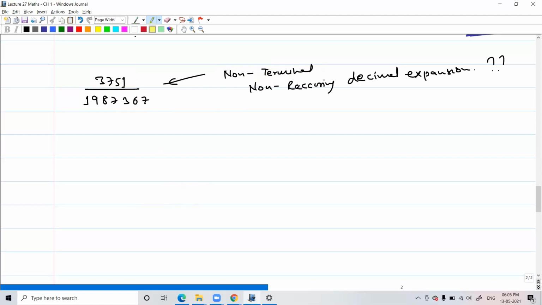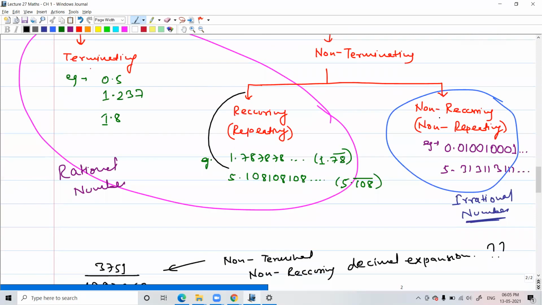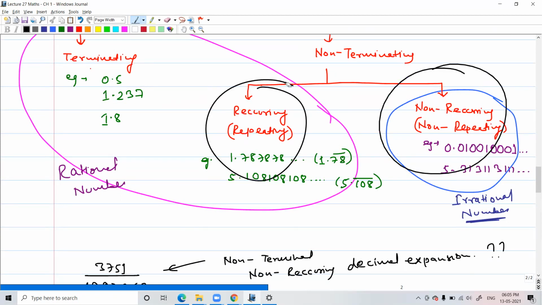Anyway, if you don't know what we are talking about, just hold on for a bit, okay? I will explain. Those of you who understand, if you cancel with the numerator, maybe, but let's say it's not a factor, it is still non-terminating. Now, if it is non-terminating, it can be of two types: either recurring or non-recurring. Which one is it? Is it possible to find out whether it is recurring or non-recurring?